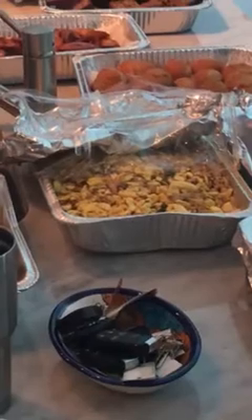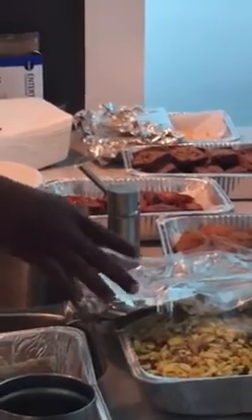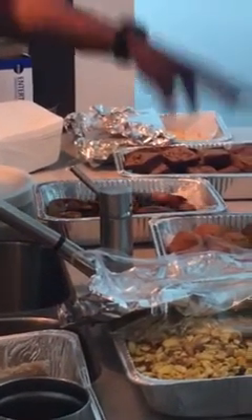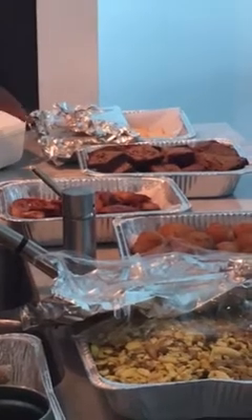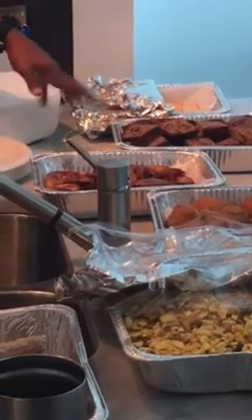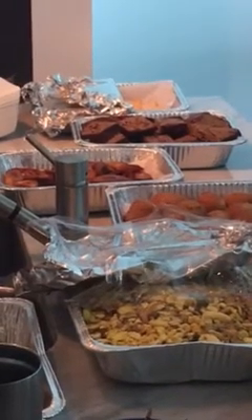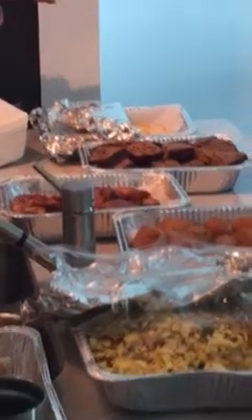This is ackee and salt fish — you know about this, Adam? It's sort of like a fruit that we take and we boil it. We kind of use it like instead of egg, so it's with the fish. For those that don't really want to eat the ackee — I know people are going to tell you this is poisonous. Before you cook it, it's poisonous. You have to string it and all that stuff. Fried dumplings, plantain, this is Easter bun right here.